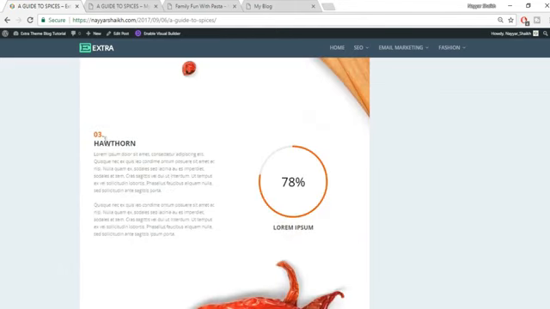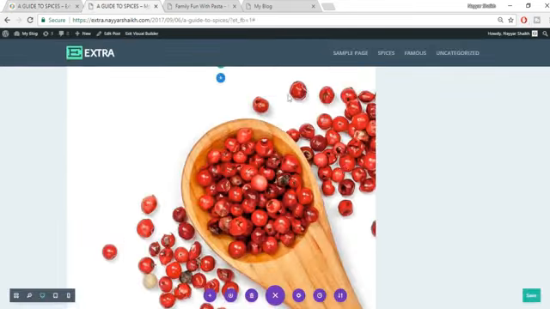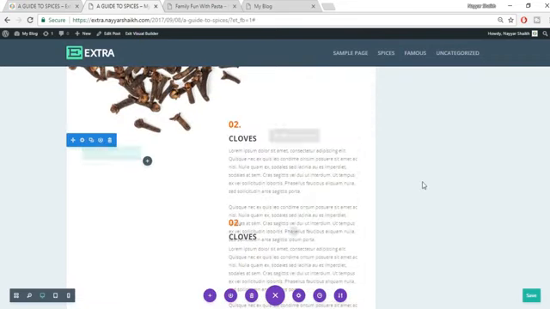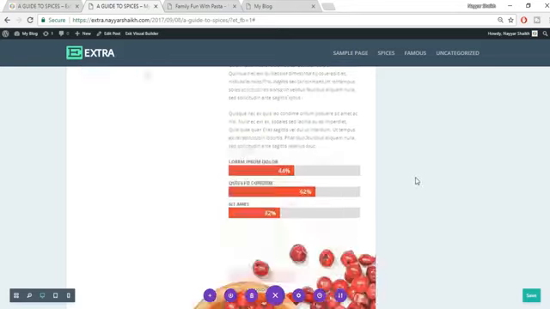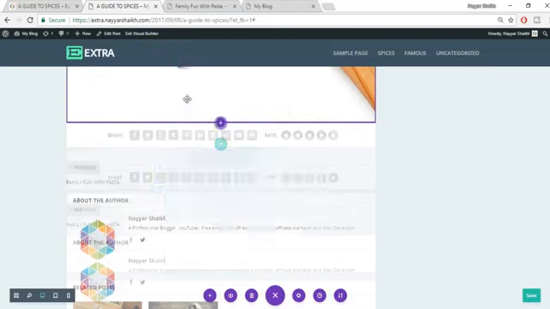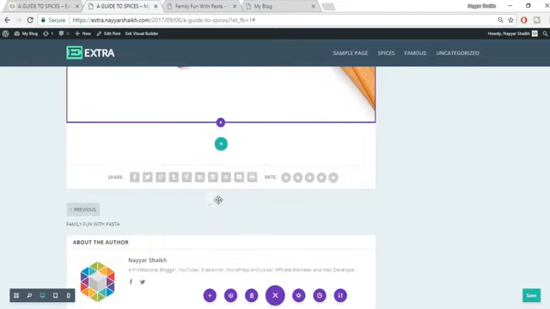Fine, and let's see what we have after this image. We have two different sections. We have at the left hand side this text, and at the right hand side we have this particular progress bar. So what I'll do, I'll just copy this text from here so that I don't have to do this text again and again. Come back over here, click on this add button, regular, 2 columns.